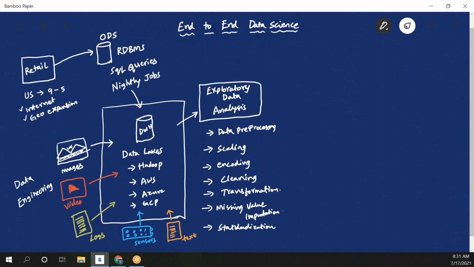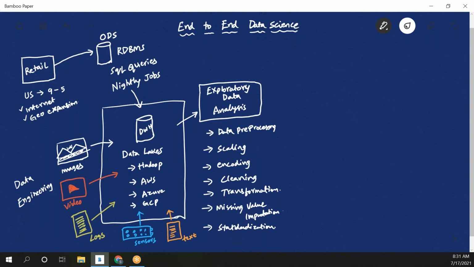Do you want to expand the data? Do you want to compress the data? You want to apply some encoding techniques, scaling techniques, standardization techniques. Likewise, there are 100 different techniques which will be applied, so that you can clean your data. So you prepare it in a way so that it can be consumed by your models.